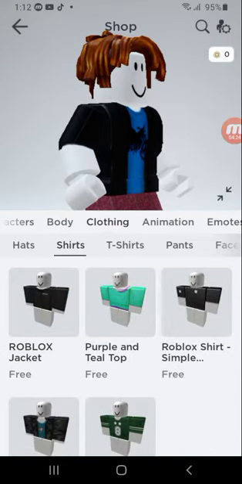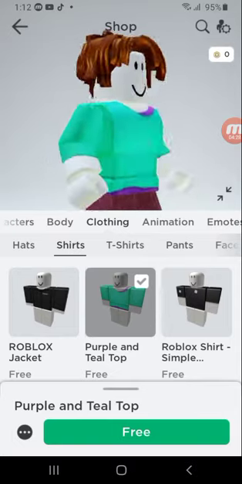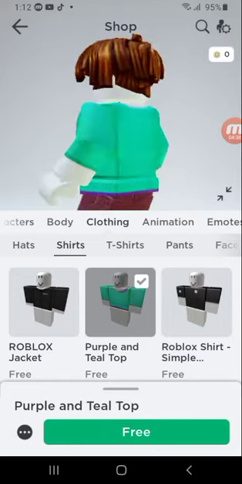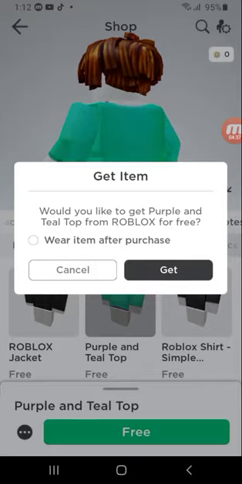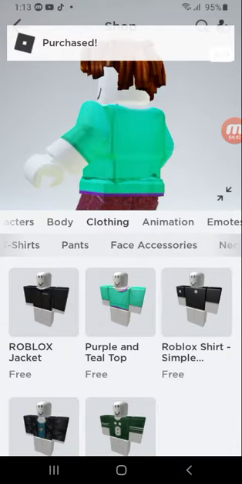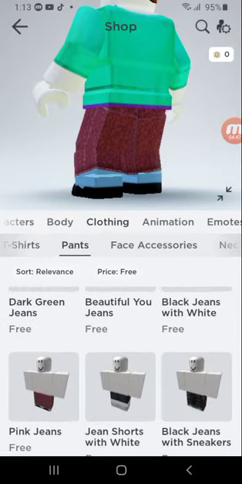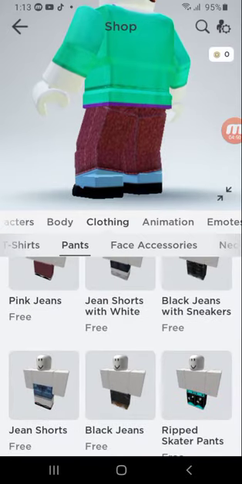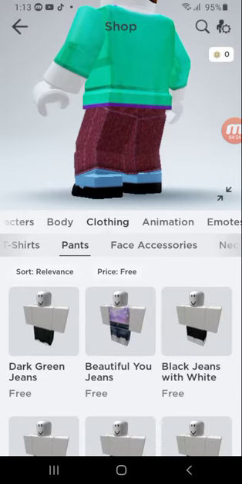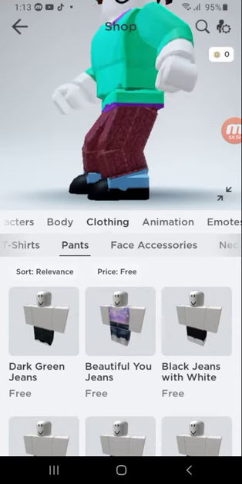The purple and teal top is exactly what we're probably gonna need for Tiko. Like, look at this, Tiko. We're kind of getting it. Right, and now let's just go to the pants, I guess. We also need blue pants. The jean shorts, that might look nice. But I think we should just stick with that.